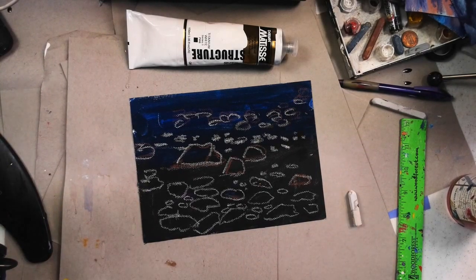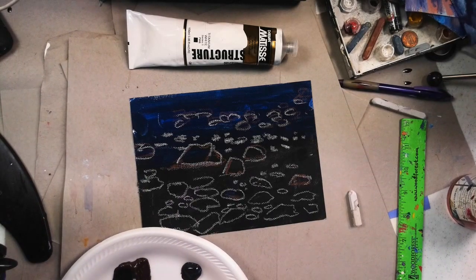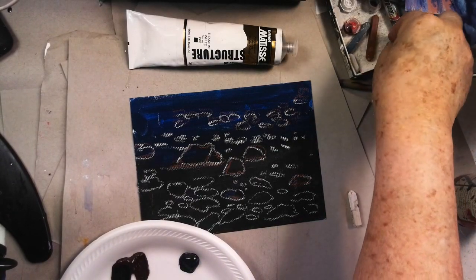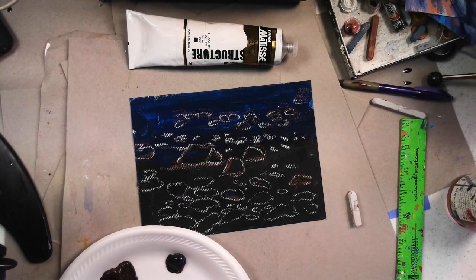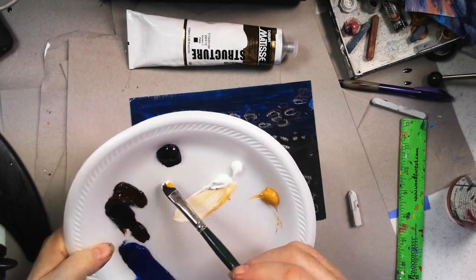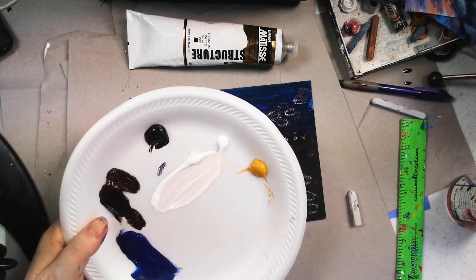What I want to do now is mix a very, very light color. I'm going to take some white paint, and I think I'll add a little yellow oxide. This is going to be a small brush — 98 to 99 percent white — with a tiny bit of yellow oxide and a tiny bit of dioxazine purple, like next to nothing. So I've got this sort of off-white, purplish-gray color.